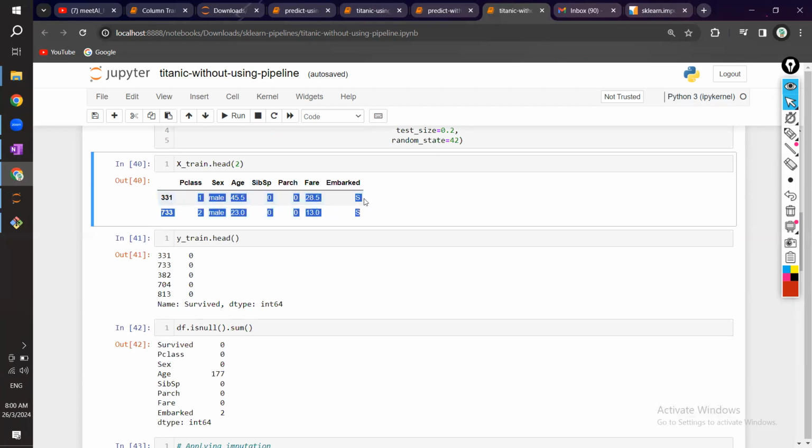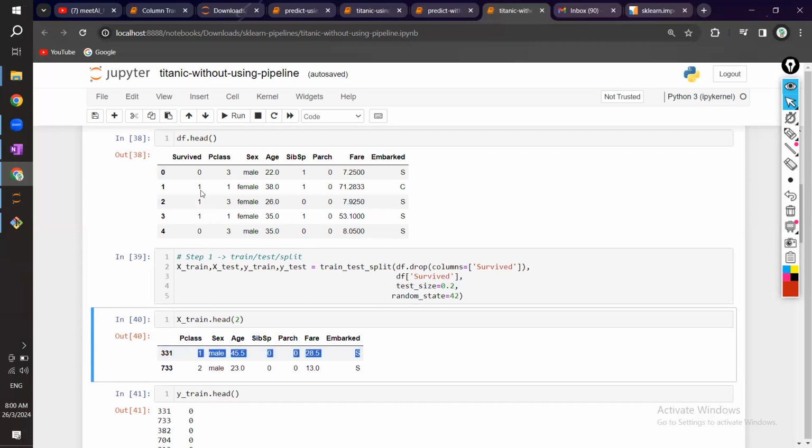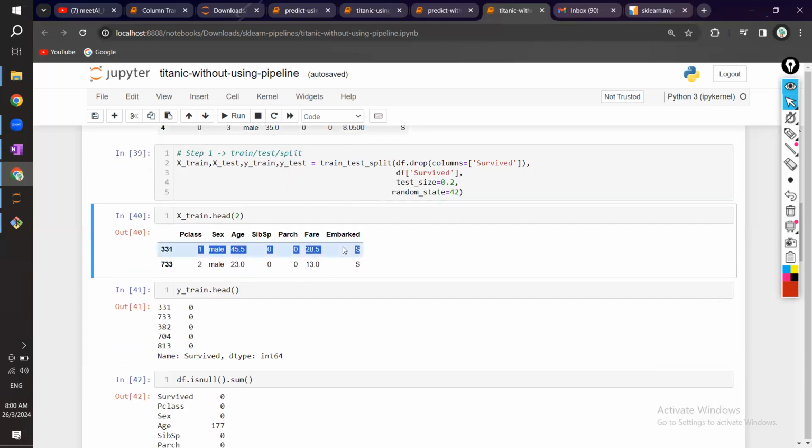Fine. So now let's say you guys have developed this model. You have done all the encoders, you three people, and now you are giving it to me. We are saying just pass any input record to the model, and the model is going to give you the prediction, whether the person survived or not. Is my point clear till this point?